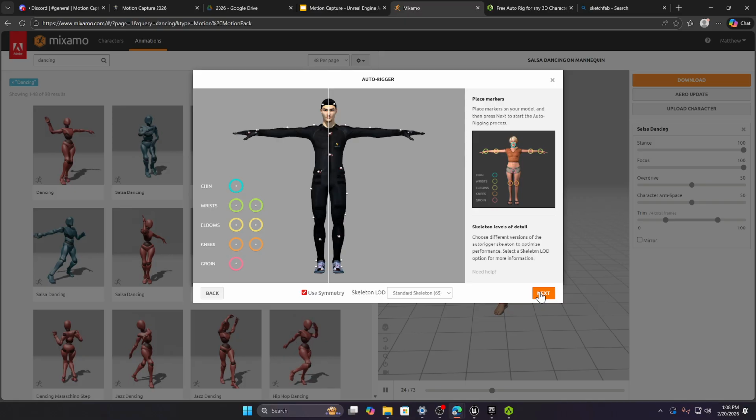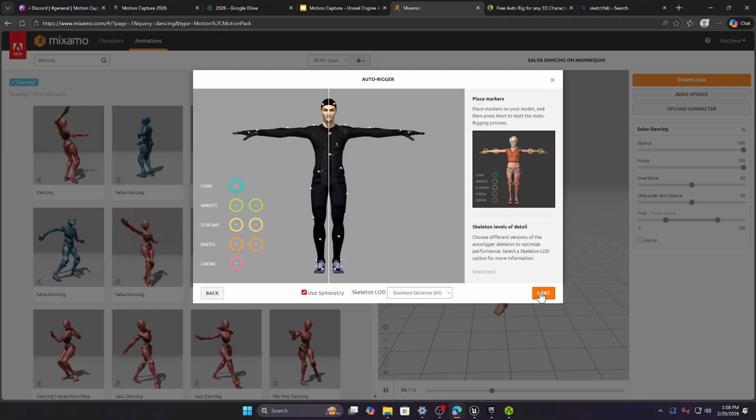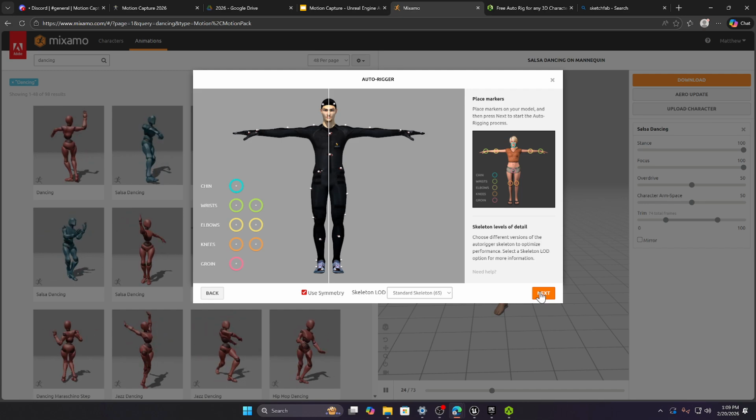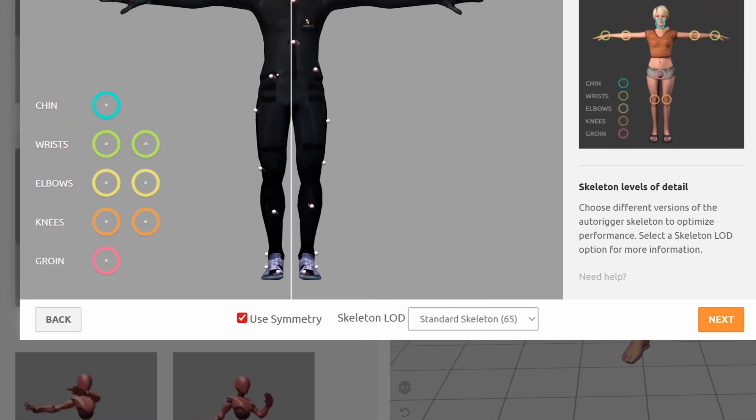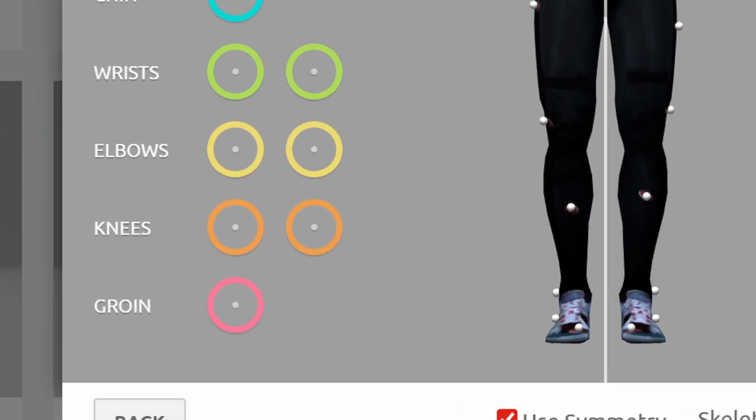Part of your assignment for next week is to experiment with this auto rigger. See if you can break it. See if you can auto rig something that is not a humanoid character with 2 legs, 2 arms, and 1 head. Mess around and experiment. What happens when you tell Mixamo that the cube that you imported has knees and a groin? What kind of results do you get when you do that?